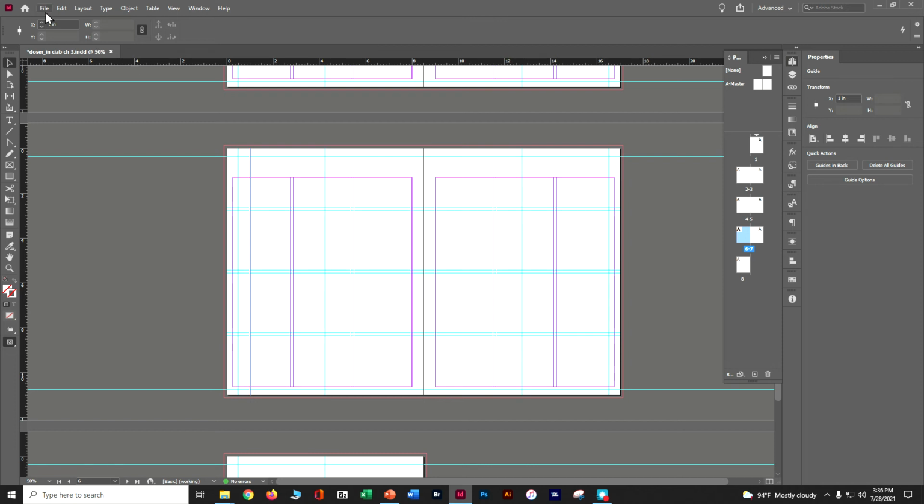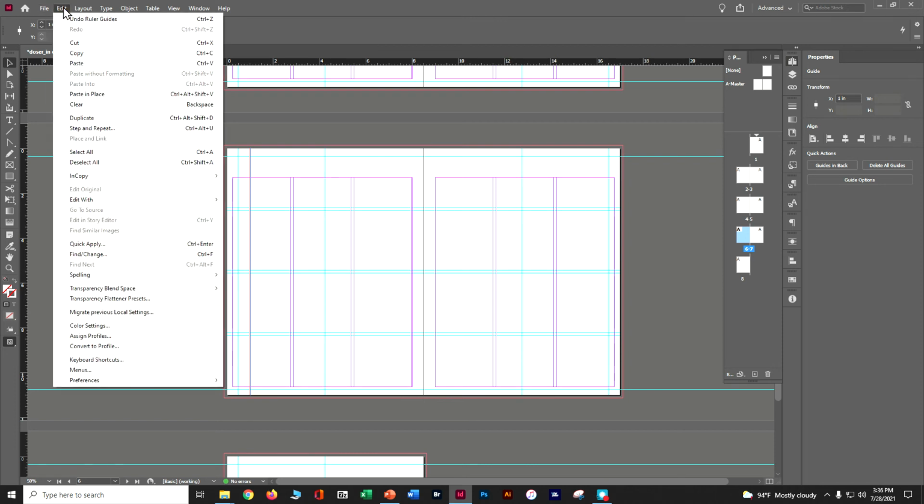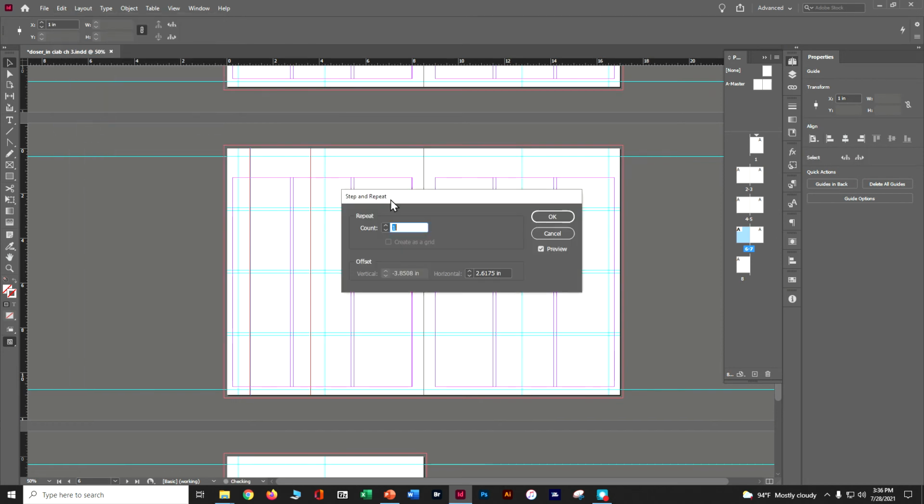So we're going to do Edit, and we want Step and Repeat. That's up here, toward the middle. We want to make sure Preview is turned on, and that we turn on 3 for the repeat count. And we want 0.75 on the horizontal offset.